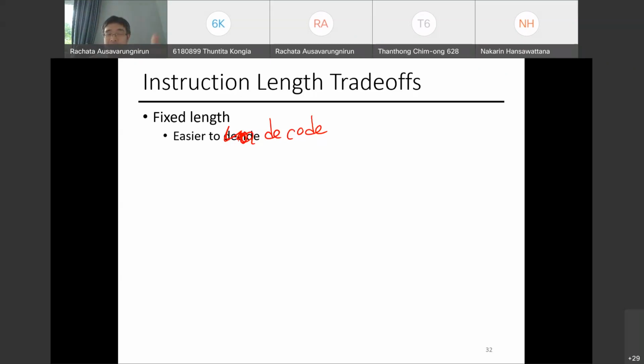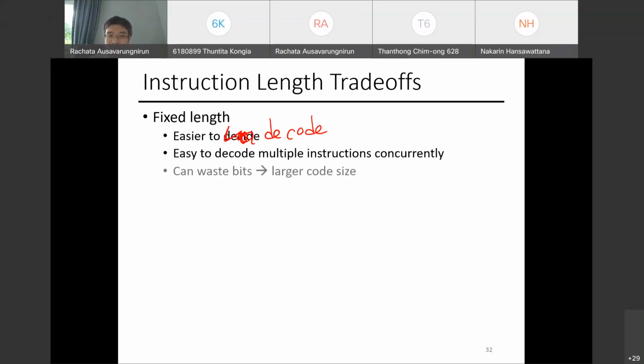So basically, if you have a fixed length, you can imagine this would take care of that problem. Simple, right? It also allows you to easily tell where my next instruction is. So if I can tell where my next 2 instructions are, I can go grab the first 8 instructions. I guarantee I know that it will be there. So it means that you can process multiple instructions at the same time more easily with a fixed length.